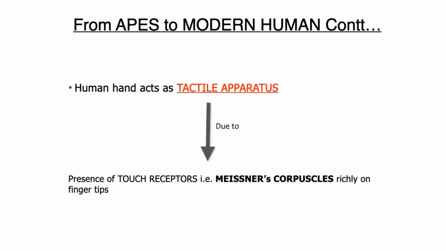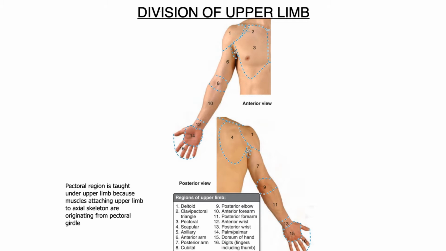So students, we have seen how during the process of evolution, upper limb including the hand has evolved in such a way so as to perform the precise functions in a better way. So with this, we end the evolutionary session, and now let us start with the upper limb. The upper limb is divided into different regions, and this is how we will proceed with the future lectures. So let us see which all are the regions.